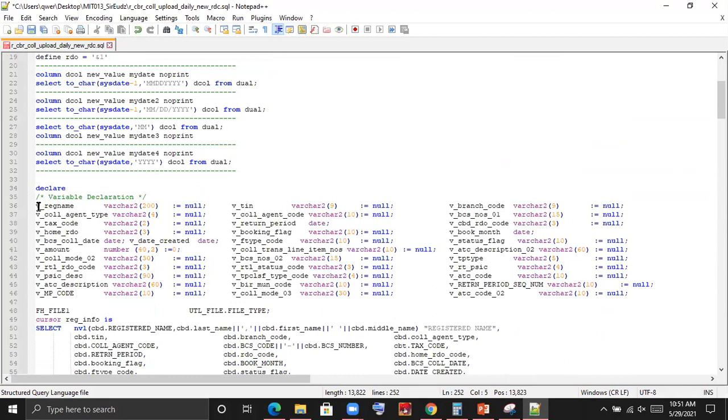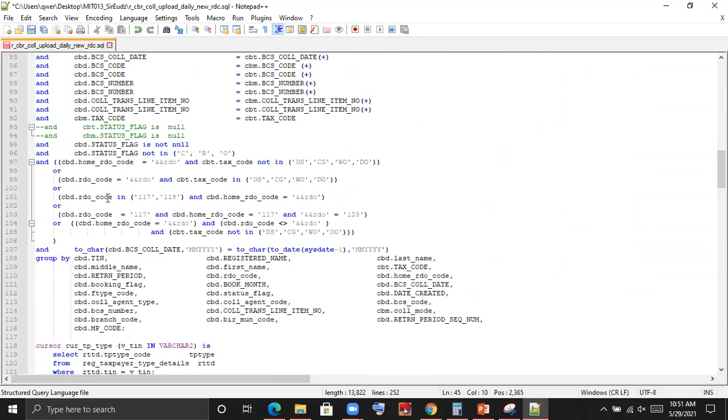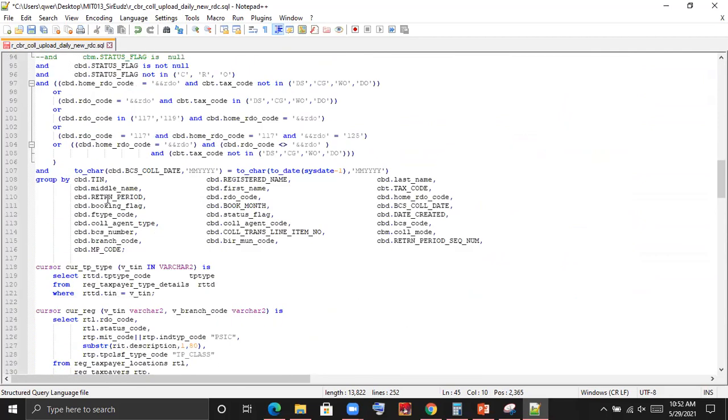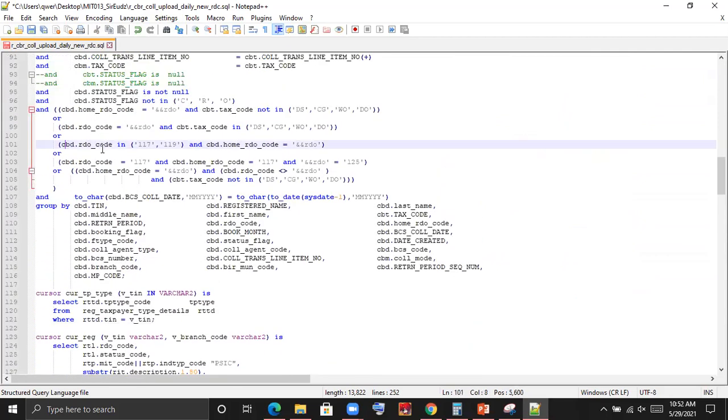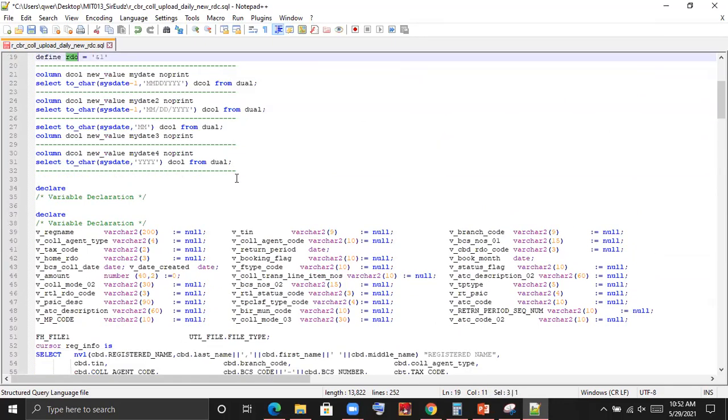But as you can see, we are using different kinds of identifiers here. These are identifiers, but we use them as what we call variables. There are no hard coded values here, except for business rules. You can see here the RDO, it's already defined in the global area declaration. So every time this value is called in the program, it will only have one value.